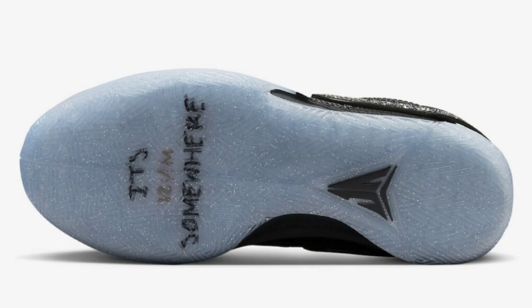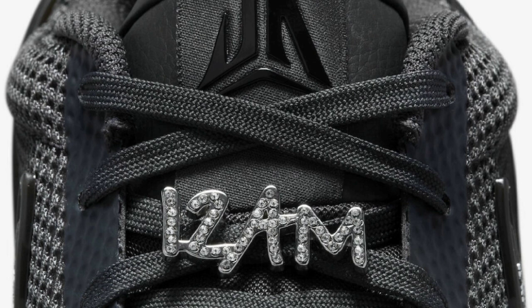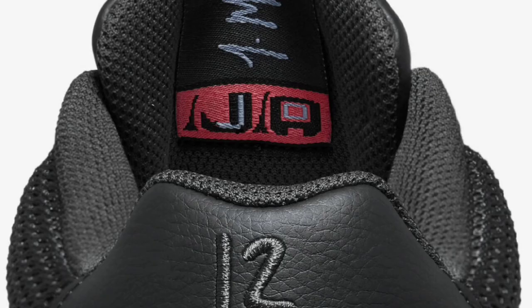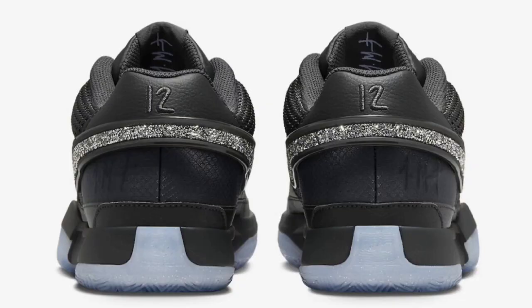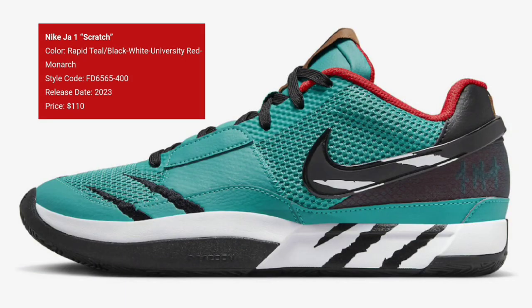Next up let's talk about a few colorways of the Ja Morant shoe from Nike. The first is the Midnight colorway, retailing for $400. Anthracite, metallic silver, and Cobalt Bliss make up the color scheme. It comes constructed with a leather and mesh build with Ja branding placements all over the shoe. You've got Swarovski stones covering the Nike Swoosh — a dope touch, which is partly why it retails for $400. I like the translucent blue outsole. It has Ja Morant's signature handwriting in the insole that says 'It's 12 AM Somewhere,' Swarovski crystals, '12 AM' lace dubraes, and Ja's signature branding.